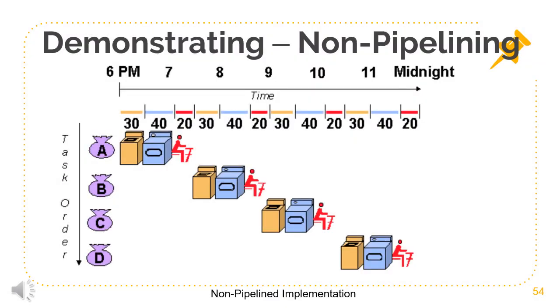Let's say that there are 4 loads of dirty laundry, A, B, C, and D, that need to be washed, dried, and folded. The first load is placed into the washer for 30 minutes, dried for 40 minutes, and then it takes 20 minutes to fold the clothes. Then pick up the second load and perform wash, dry, and fold, and repeat for the third and fourth loads. Suppose the wash, dry and fold started at 6 p.m. and worked as efficiently as possible, the laundry would continue until midnight.